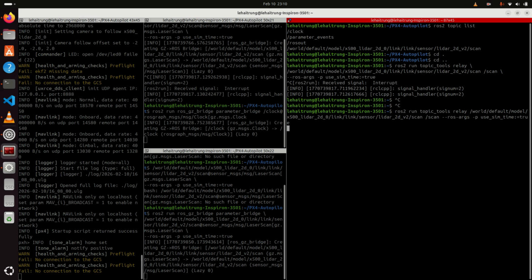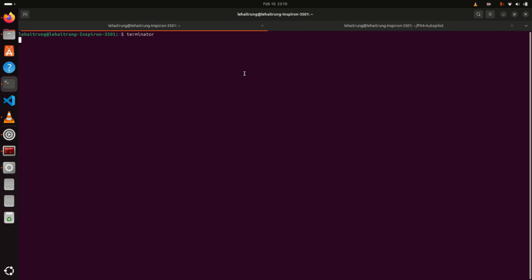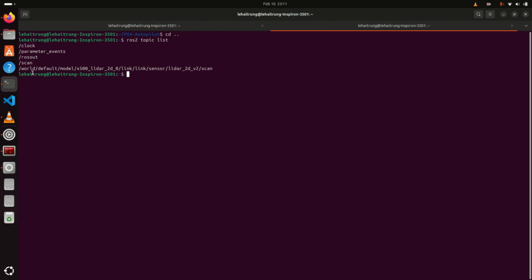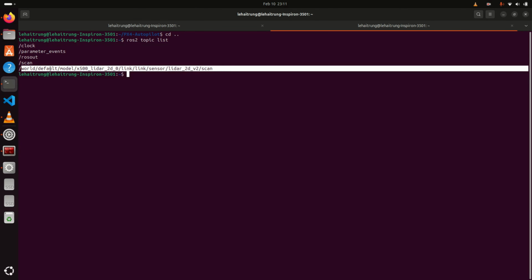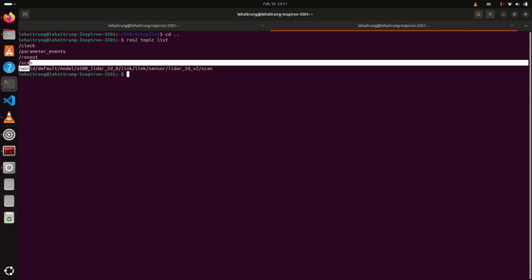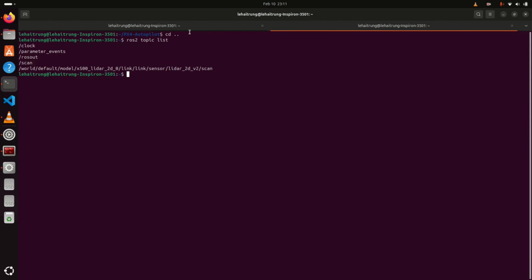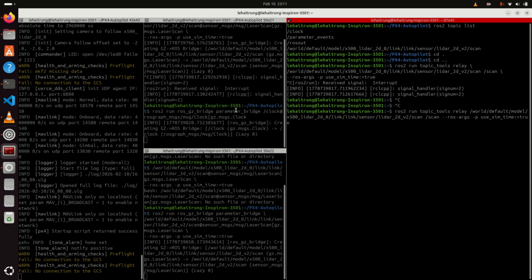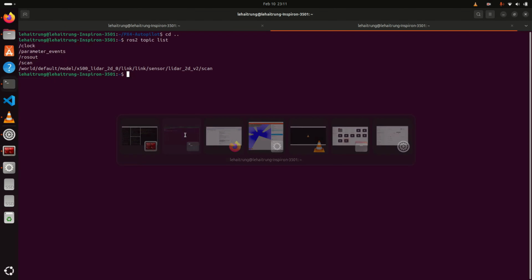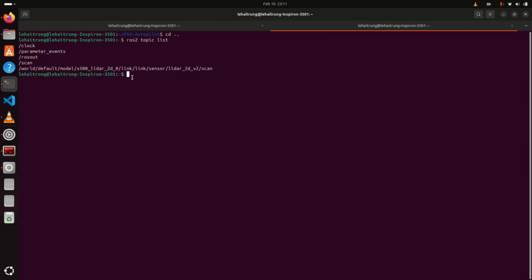Yeah, and also change the name, blah blah blah. Okay, let's check using ROS topic list. Here you can see we still have the thing called world default, and we have the scan. Basically they are the same, just different name. I just copy it here, and after that you can see that you have a world and you have a ROS topic called scan that's responsible for the laser, and I might want to check for it using RViz.